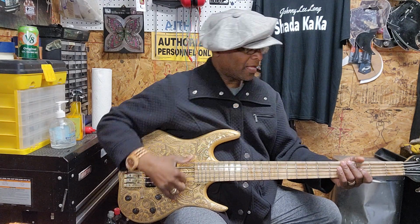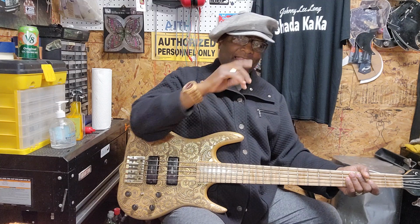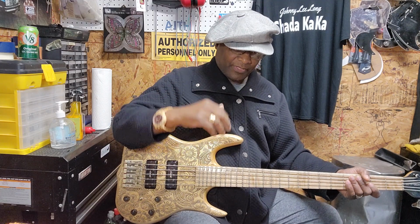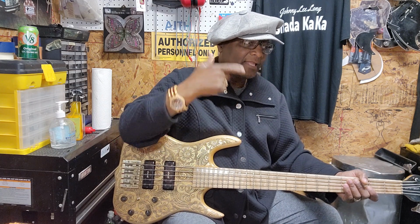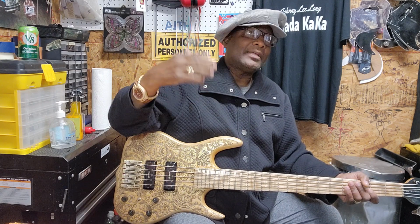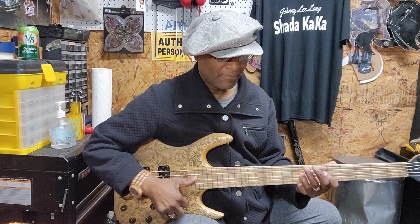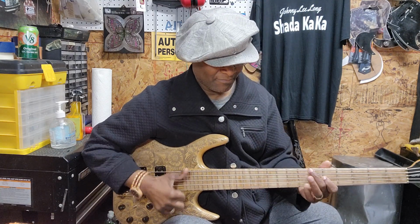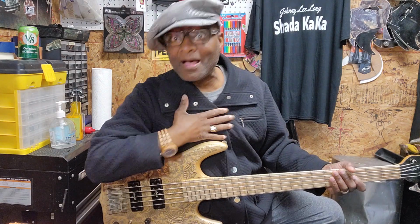What do I hear differently? Well, the Smith is designed, I feel, for more of the softer woods. So with this maple neck, I can hear that the notes are a little bit more over the top. And what I mean by over the top is it's almost at the point where it wants to distort. And that's not a bad thing. I don't think Smith pickups are designed for maple on maple. But this is just my opinion, all right?